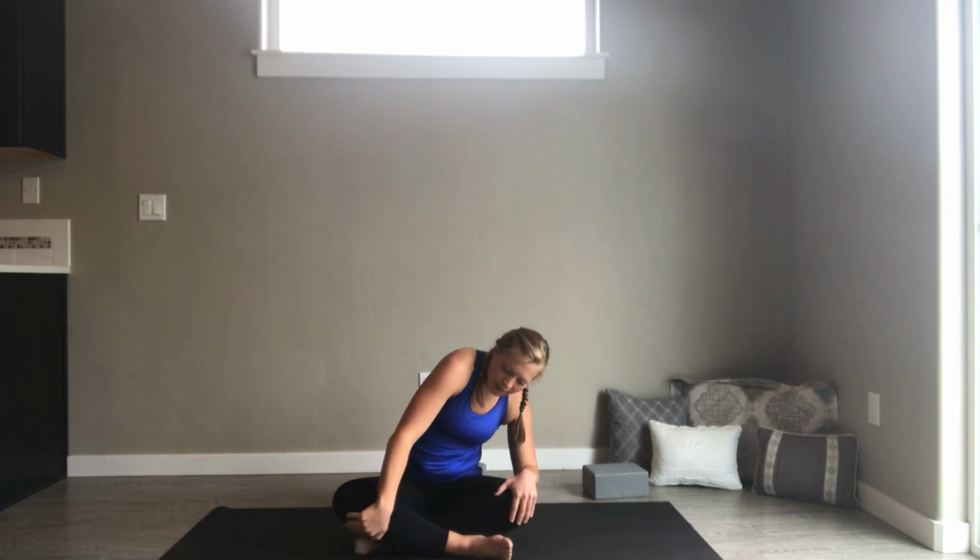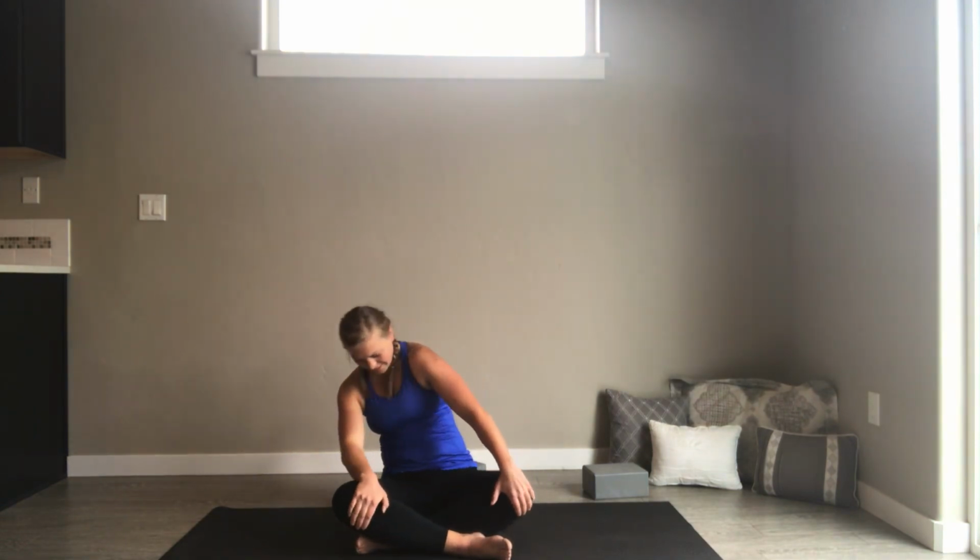So with your hands on your knees, we're going to add in some arms, some chest, some just warming up the spine. All of our yoga poses originate from the spine, as Marianne always says. So as you inhale, we're going to come forward with your chest. Exhale, round your spine. Inhale, forward. Exhale, rounding. One more time on this side. Inhale, forward. Exhale, round.